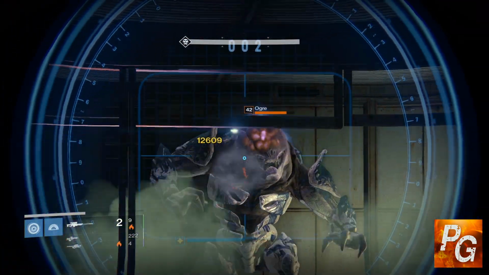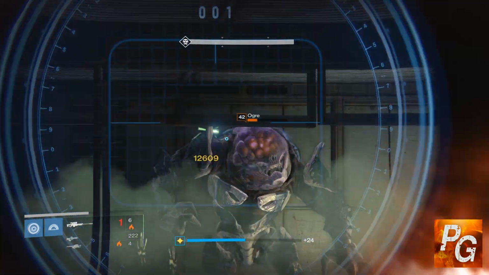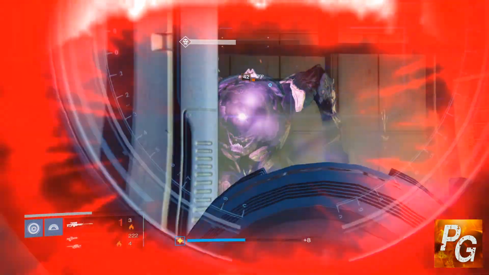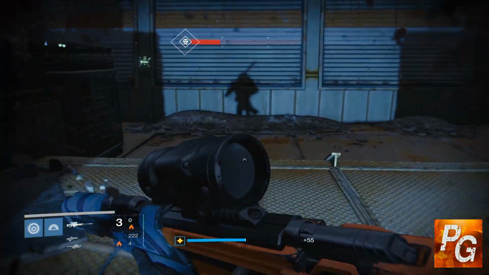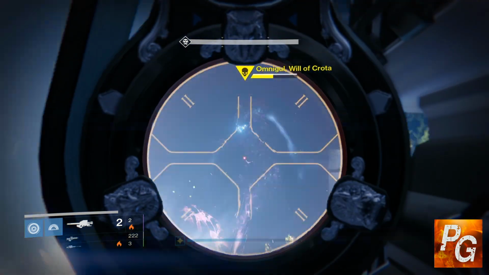At number 4 on my list, I have the new revamped version of the Will of Crota strike. Now, back in year 1, the original version of the Omnigul strike was pretty much just a mess. You had no idea when the enemies were going to spawn, when they were going to do what, where they were going to come from. It was just an endless supply of Knights and Acolytes and Thrall and Curse Thrall that would just ruin your day.